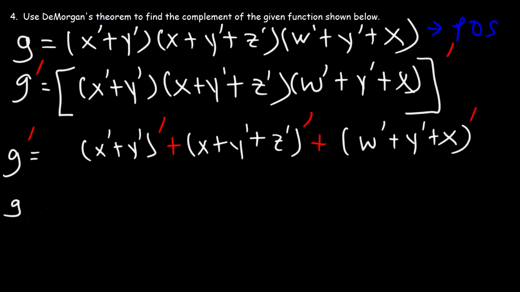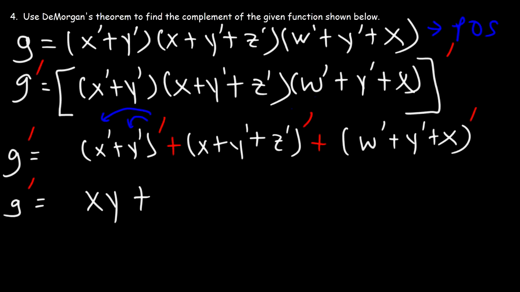Now the next thing that we need to do is distribute the complement symbol to the variables inside the parentheses. So the OR operation, indicated by the plus sign, will be converted to an AND operation, which will be indicated by multiplication. So x prime and y prime will change to x, y, and we're going to multiply them together. So we could just write it as xy. Now, this plus is unaffected. It's outside of the parentheses, so it's not affected by these complement symbols.